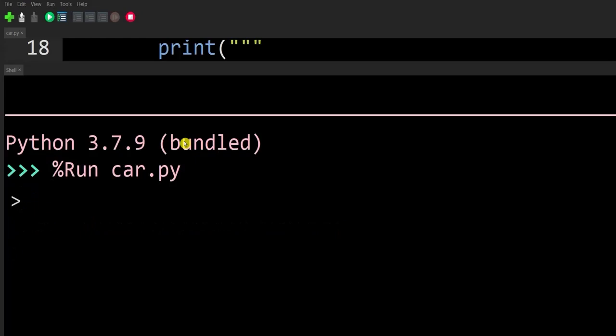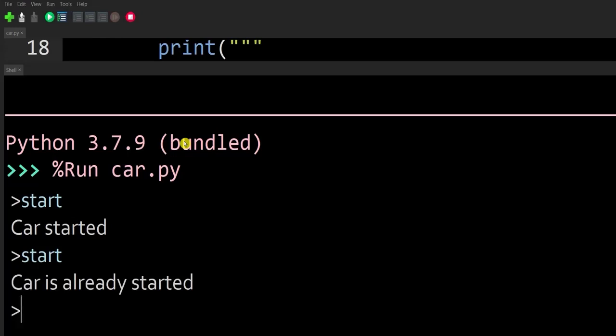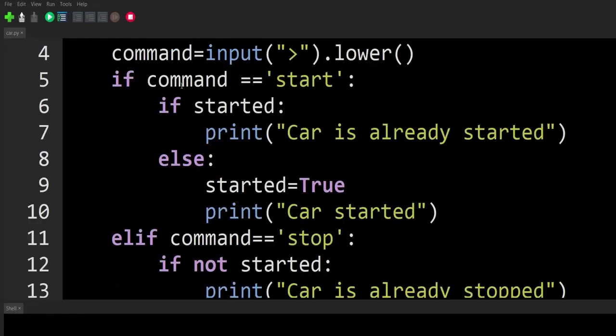Let's execute it one more time. Now this time we have given start. Car has started. But if you give this command again, if you type start again, it will show car is already started. That means there is no need to start the car two times. So that is why we have given multiple conditions inside our loop.